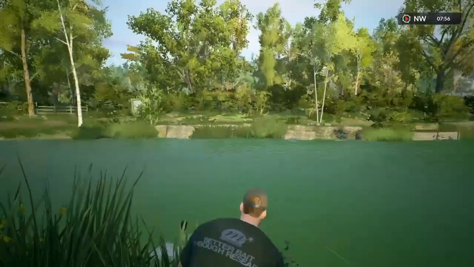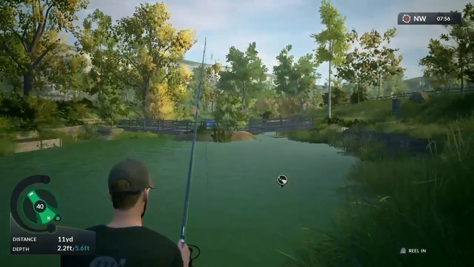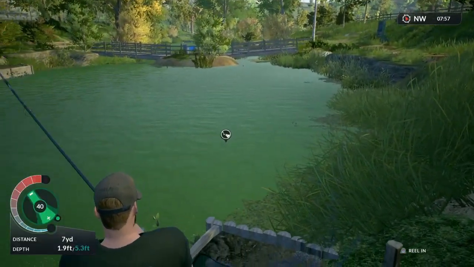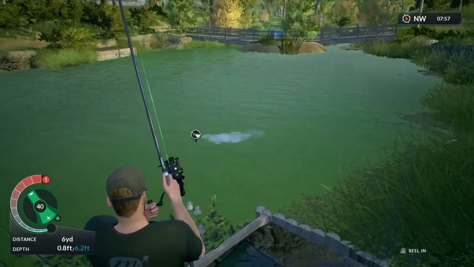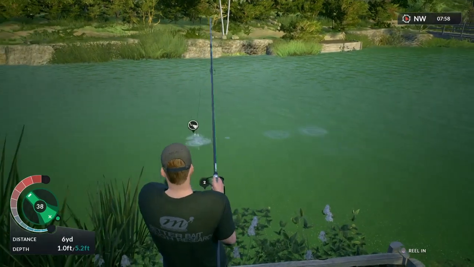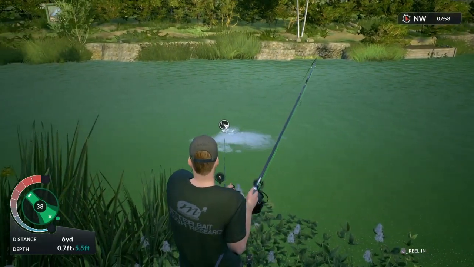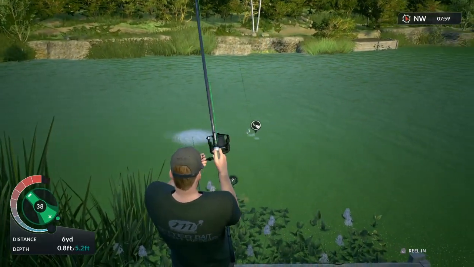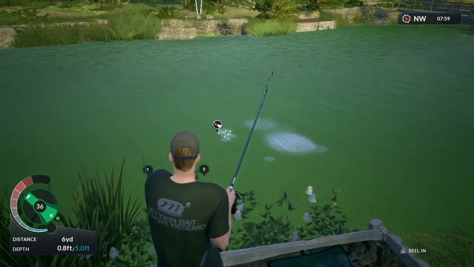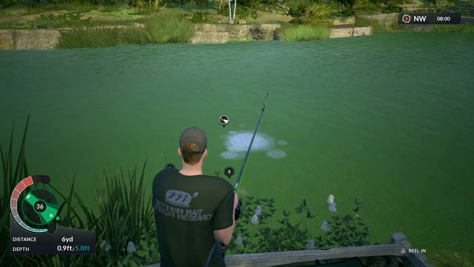Rod 3. Wow. That was a tough little fighting fish under the tip. I didn't want to come in that one. I think it looked like a little tench or something. Probably a bream. Yeah, this one isn't very big, guys, I've got to say. Surprising, it's on big baits.